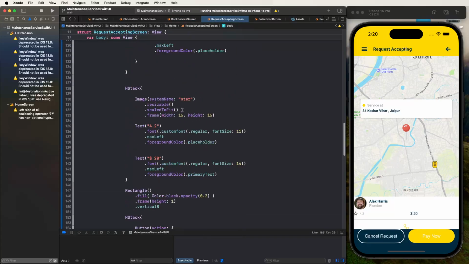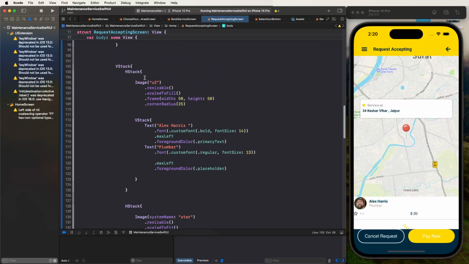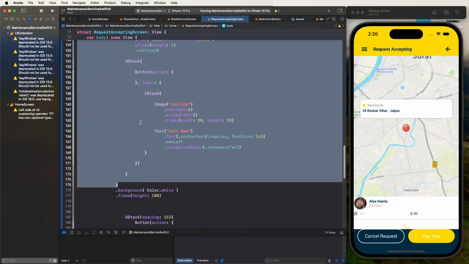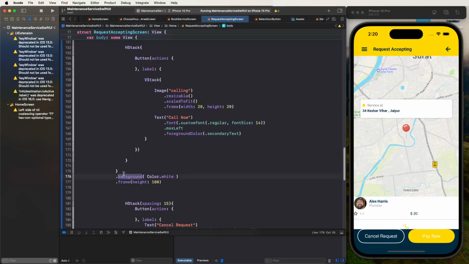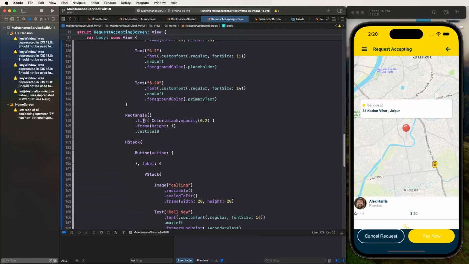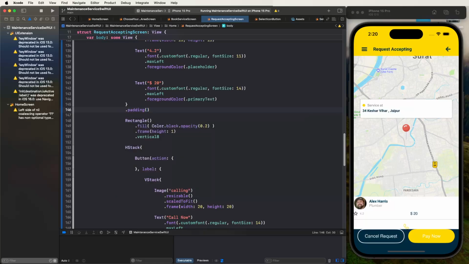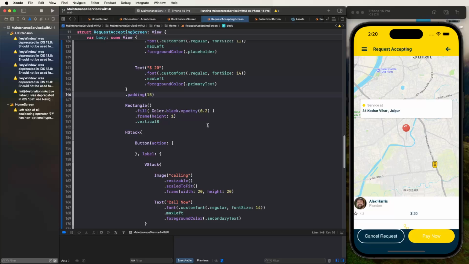We need to first give this the padding, set 15, then after false inside.